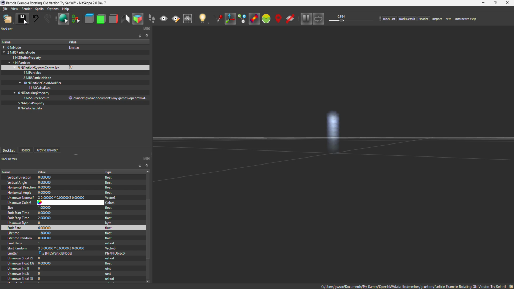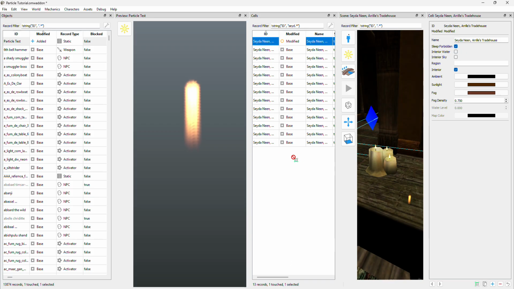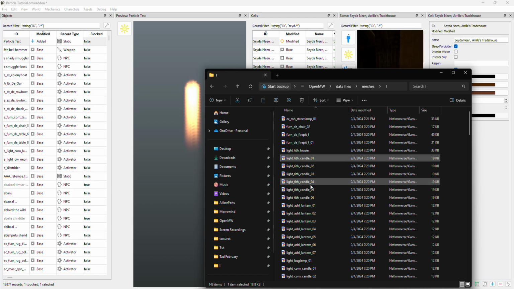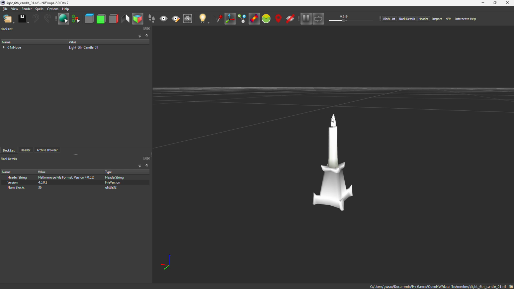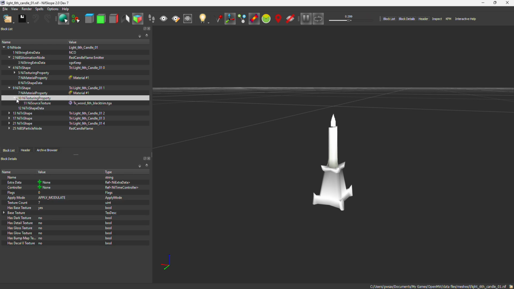If you really want to get a more accurate flame, like the ones on the candle in Morrowind, like these ones sitting right on the desk right here, what you can do is open, so we'll go light 6 candle, and then if you press play, you'll be able to see the texture right here. To replace that, just so you can see the flame more visibly, we're going to go find the light texture.